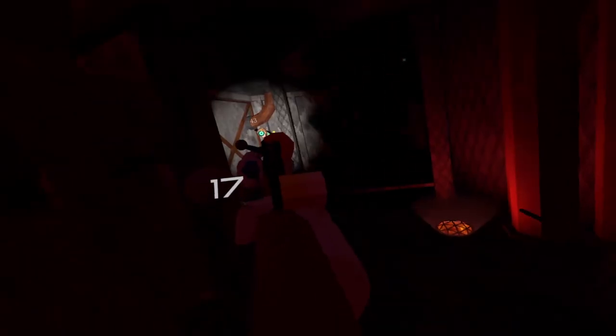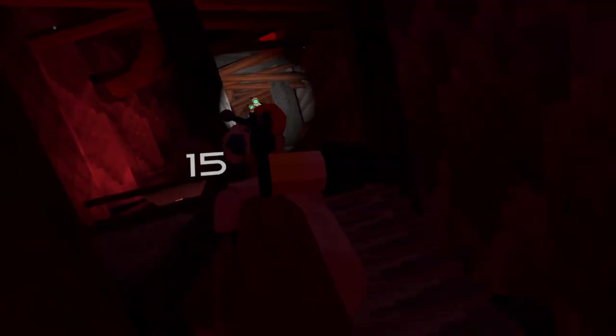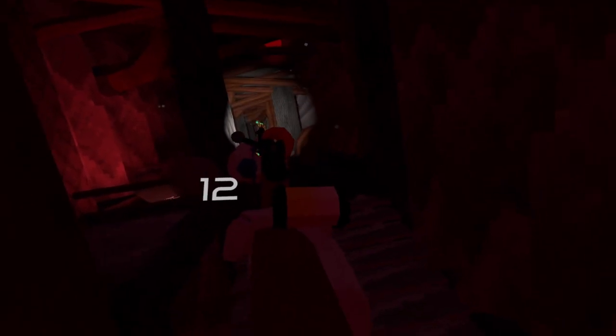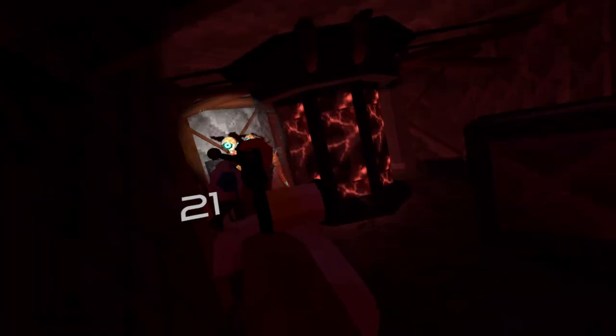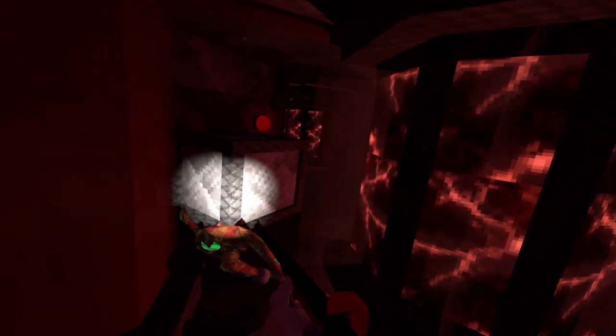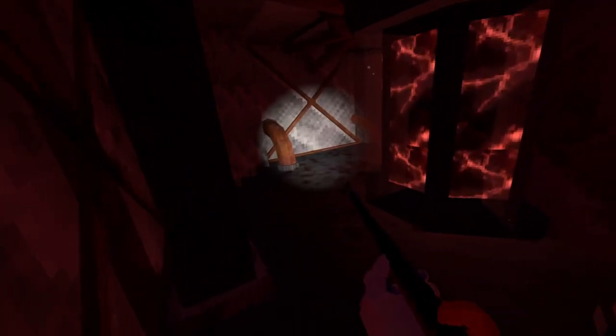Wait, all that? Okay. Nice. So we do occasionally get one shots now, if we actually shoot them in their very large eyeball. Yeah, yeah, over here. Yeah, that's nice. There's usually three, just the two. Okay, cool. I think with a few extra upgrades, this shall be a headshot killing machine.